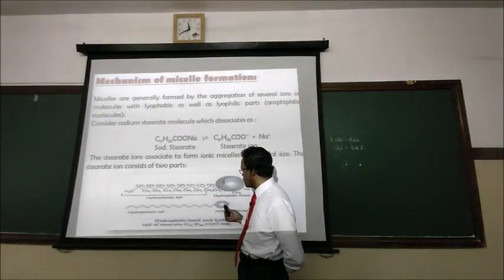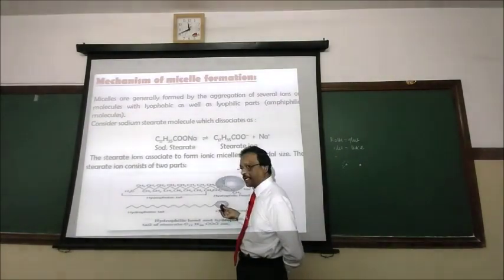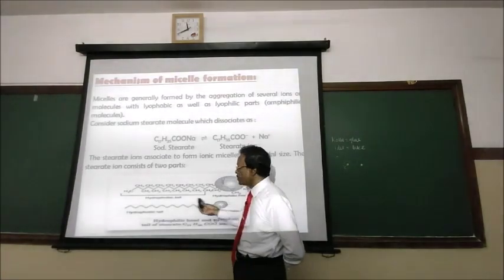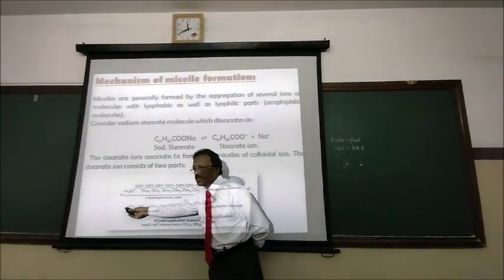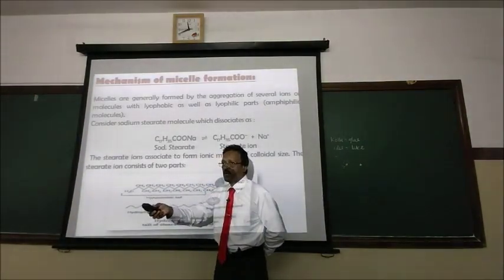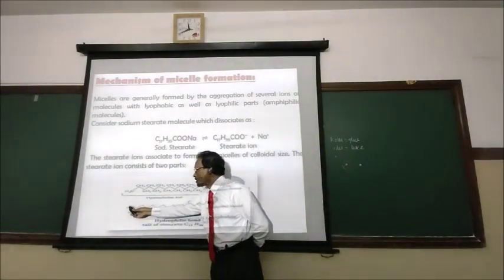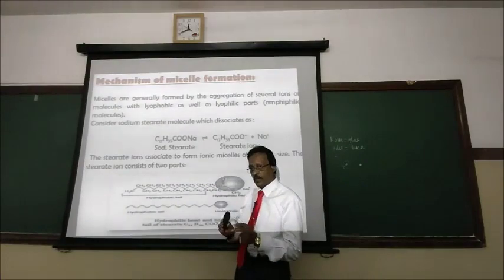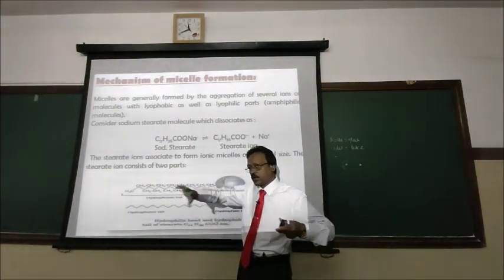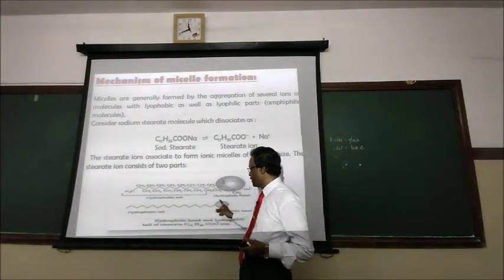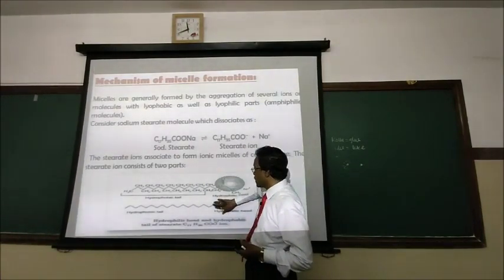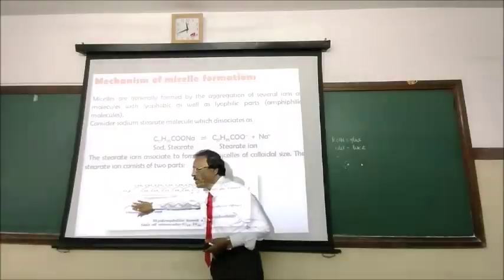This ionic end is called the hydrophilic end, which likes the solvent, water. The hydrocarbon chain is hating the solvent, as you know organic compounds are insoluble in water; that is a general property. So this is the solvent-hating end, and this is the solvent-liking end. Soap is an ion, a long hydrocarbon chain with a polar head that has a negative charge, COO minus.